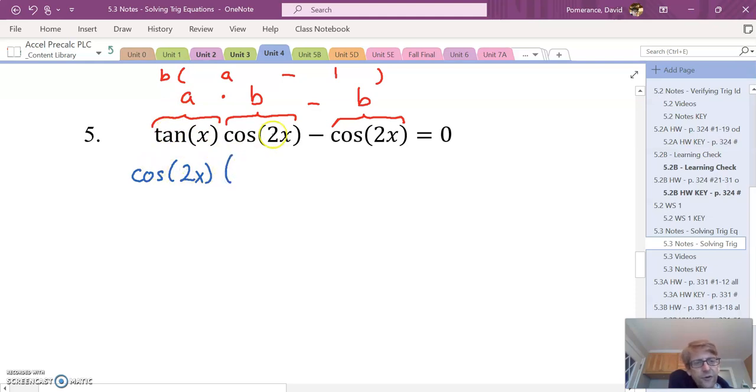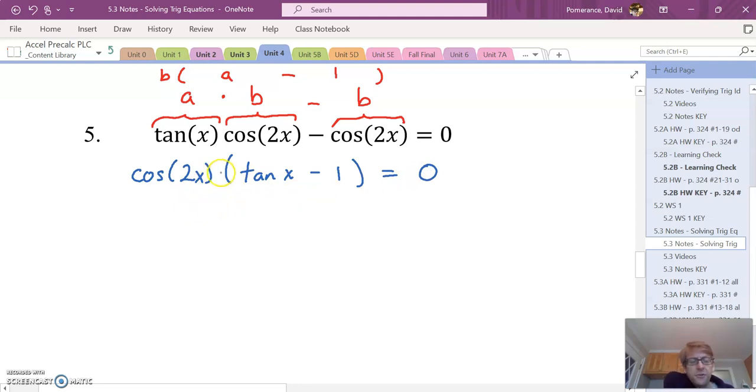So anyway, from the first term, we're left with just the tangent of x. From the second term, we're left with just minus 1. People like to forget that negative 1. They think, oh, if I take this out, then it's completely gone. But if it's completely gone, then when I distribute it back in, I wouldn't get my cosine of 2x back again. So let's remember that we still have equals 0 on the right side, right? This is an equation still. We've got a left side and a right side.